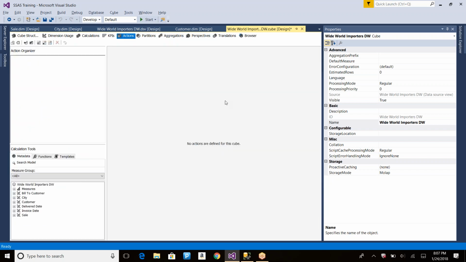If you ask me, from the cube page, the most commonly used stuff is cube structure, because this is where you will be adding your dimensions and the measures. The next important one is dimension usage, because this decides how the dimension and the facts are related. And then calculations, if you need to create any, and partitions to improve the performance. In rare cases, you will be using aggregations and a little bit of perspectives. In 1 out of 100 cubes, you will go for translations. And there may be little use of actions too.